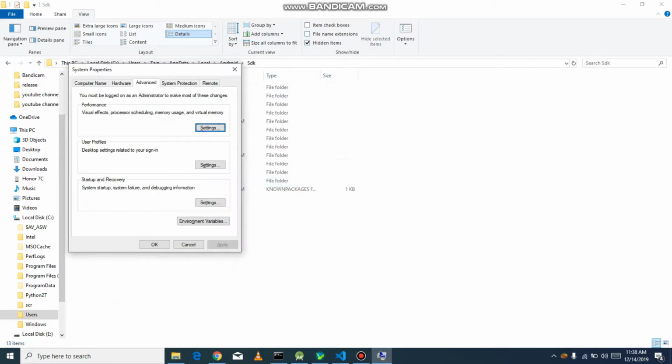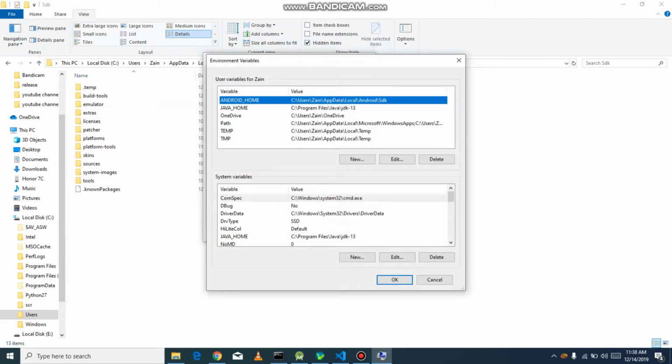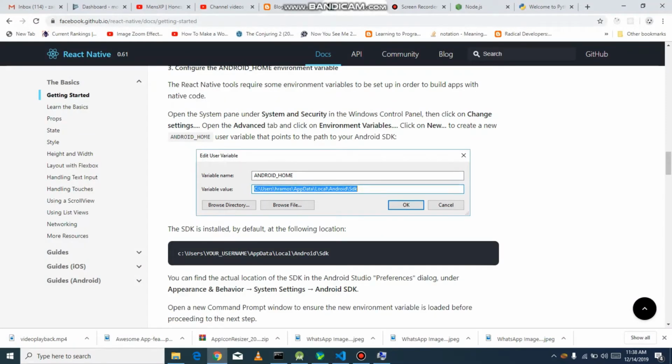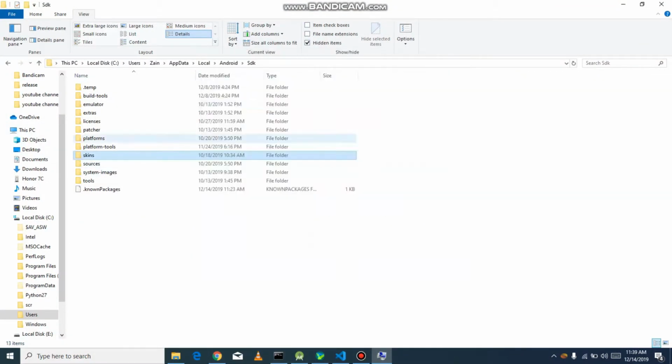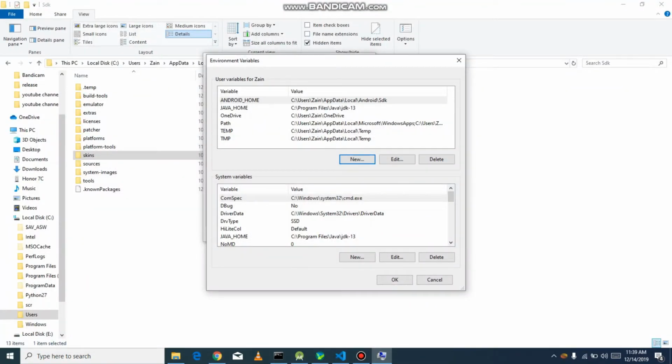Okay, so in the Environment tab, you can click on Environment Variables. You don't have this variable in your environment by default, so you have to create it. Click on New and set the environment variable ANDROID_HOME. You can also see this in the documentation. You have to paste the path of the SDK. This is the path; you copy it and paste it, just like they are showing in the documentation. I have already created it, so I don't have to create one more.